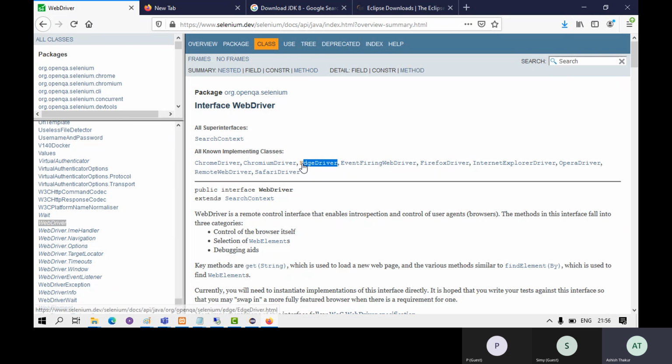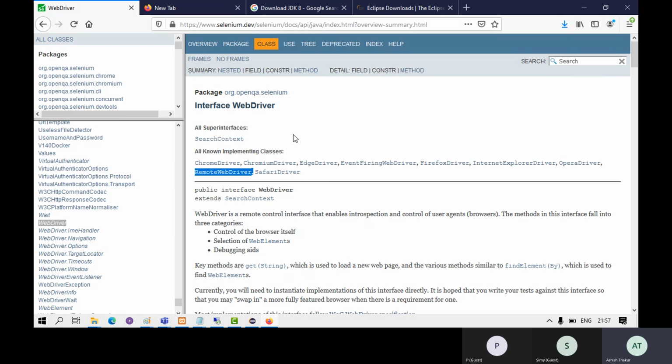EdgeDriver is for the Edge browser. The Safari driver and Opera driver aren't very stable. RemoteWebDriver is basically for Selenium Grid, when you have to run the test cases in parallel. We will look at these drivers gradually and study them.